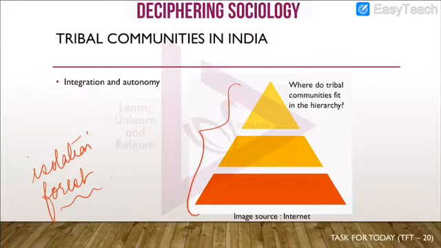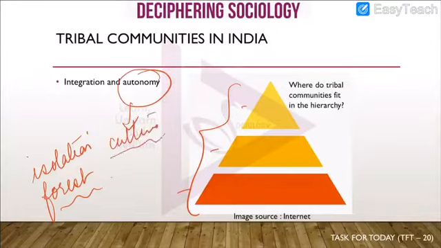So the question now was, where in the hierarchy would the tribes be placed? Here or here or here or where? Then it was decided that these tribes would be integrated to mainstream society, they would become a part of the mainstream society, but at the same time they will keep their cultures intact. They would keep their languages, their customs and conventions.